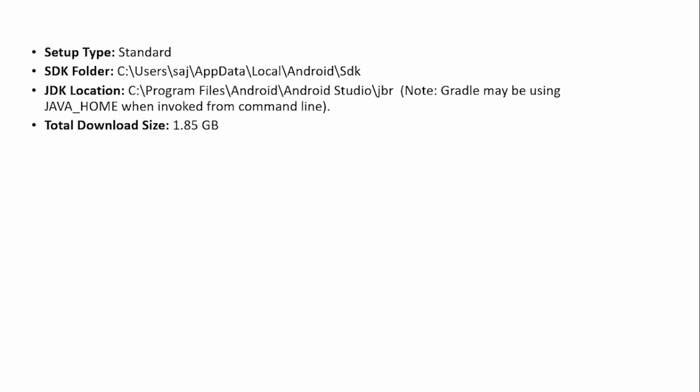Although I'll be discussing certain things within the course itself, it is always helpful if you know Java prior. So JAVA_HOME is an environment variable which consists of a location where jar files are, where basically your JRE is installed. So it would be taken by Gradle automatically, and the total download size in my case is 1.85 GB, and nearly the same would be in your case as well.